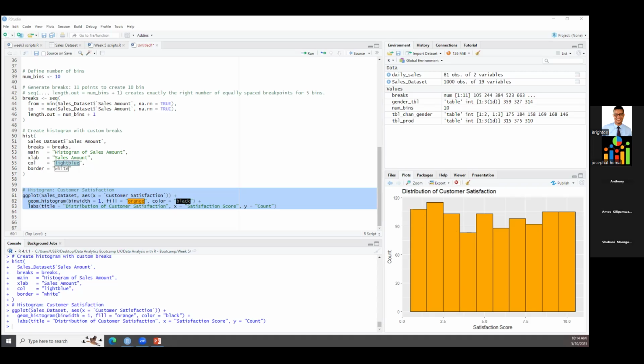So how did we determine 10 bars in the code? We did not determine it in the code, but as I said, R intelligently, if you specify a bin width of 1, goes through the dataset and checks the minimum and maximum. It checks the minimum is 1, the maximum is 10. So it will go 1, then increment by 1 up to the maximum of 10. That's where you have 10 bars in that case.